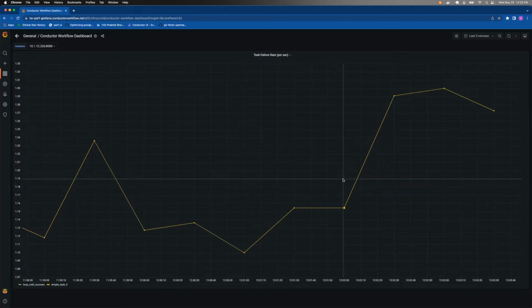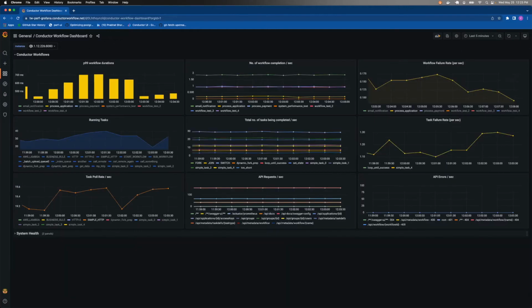But with Conductor, you can actually go slightly more detailed to see that, if my email notification task is failing, the notification or the alert should be sent out to the infra team. If my business validations are failing constantly, maybe the application team should be notified and they should take a look at it. So you can actually route your messages to the right people instead of having it go through somebody to triage it and figure out exactly who's responsible for it. So that's another powerful feature that we find very useful in Conductor.